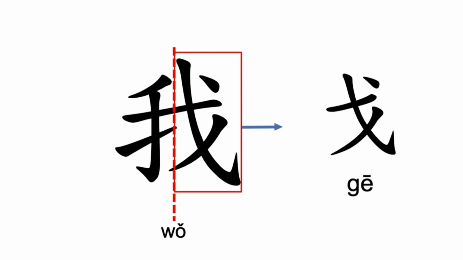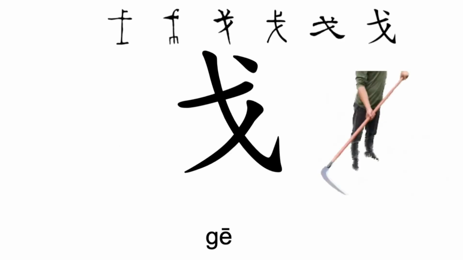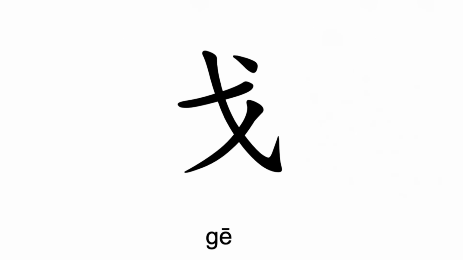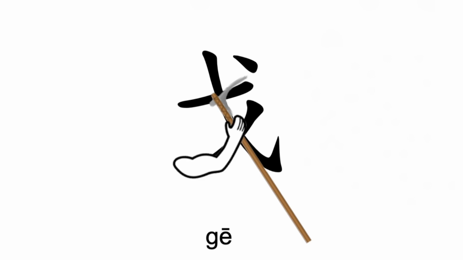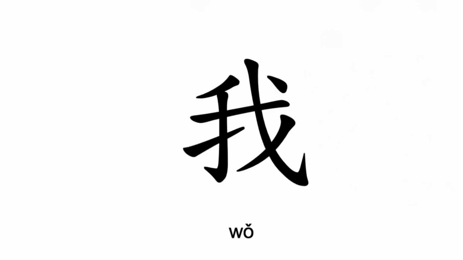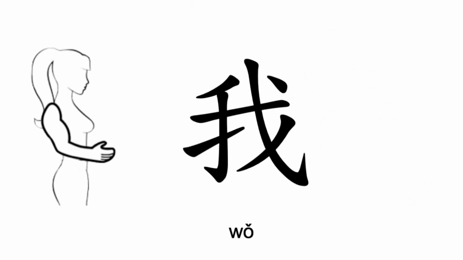戈. 戈. This weapon consists of a long pole with a sharp metal blade affixed at the top. It bears a striking resemblance to a tool modern-day farmers use to cut grass. The stroke that extends from the upper left to the lower right signifies the length of the weapon's pole. The hook at the end serves a decorative purpose. The elongated horizontal stroke above denotes the metal blade, while the diagonal stroke below mirrors a robust arm gripping the weapon. You might even imagine the dot in the upper right as representing an enemy's head or a depiction of blood. In essence, 我 vividly portrays a person holding a weapon.